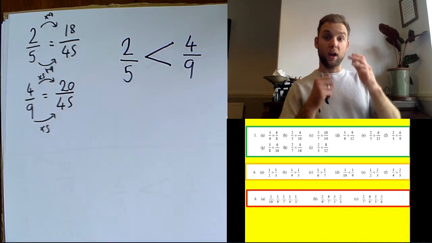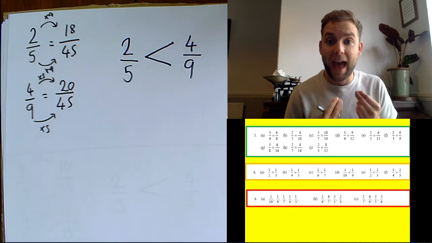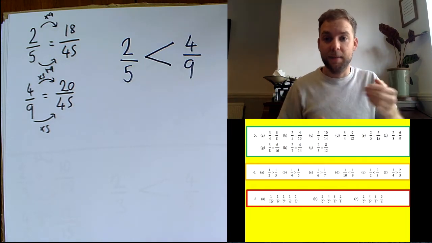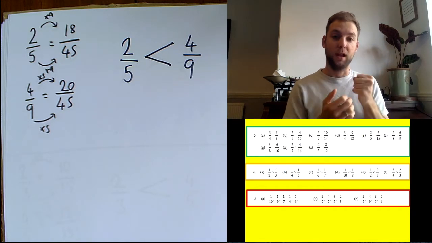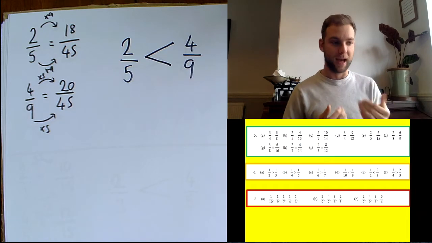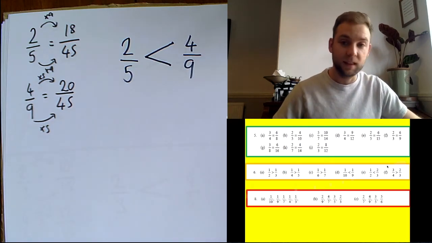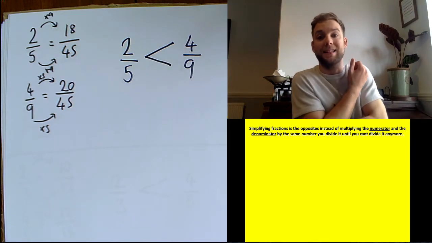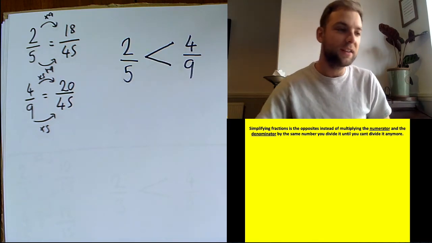Okay, so we've had a look at equivalent fractions and comparing fractions so far. With equivalent fractions, we need to see what we're timesing by and then do the same to the top and bottom. And with comparing fractions, we need the denominator the same so we can compare them. So we're going to move on to the last part of this session, which is simplifying or cancelling down fractions. Let's have a little read of what this says.